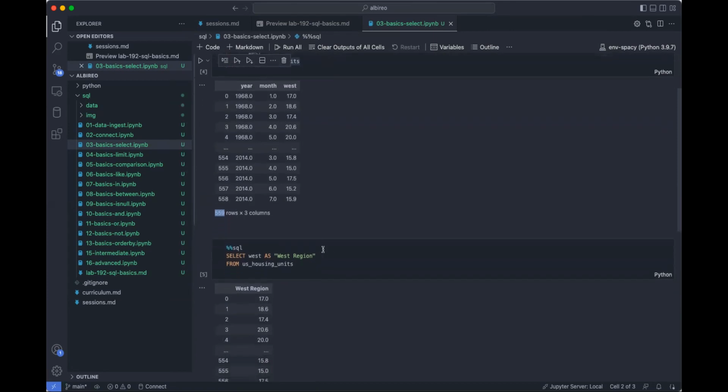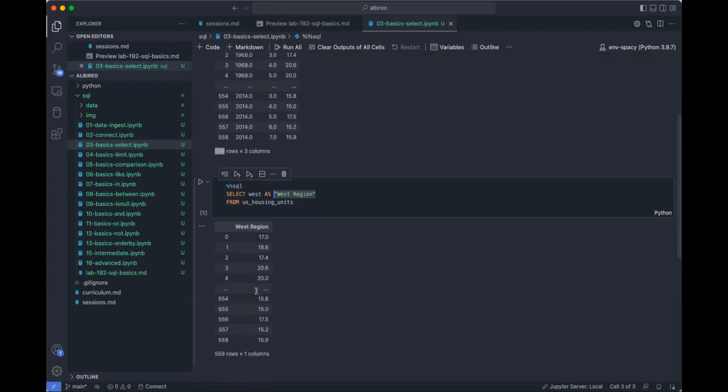Now, if I run this one, here again you can notice the third keyword, AS. What we are doing is simply selecting only one column, but here we are saying to rename our column. So there is a facility to rename our columns on the fly, which sometimes helps. We will also see why we sometimes need to use that to make our data more meaningful. So here we are saying select the one column, but this time rename it to West region. You can see that we get the same result as we pass the command.